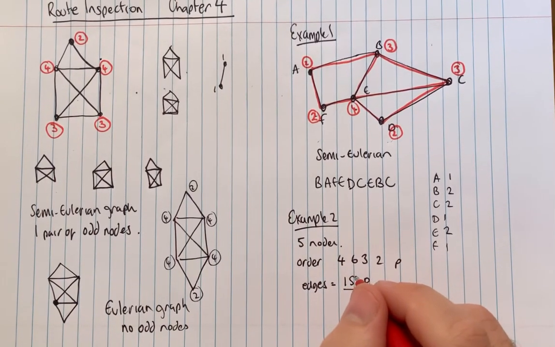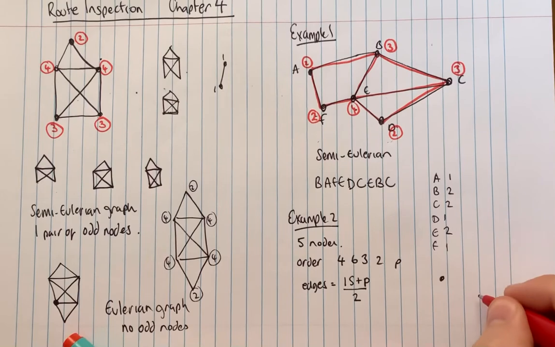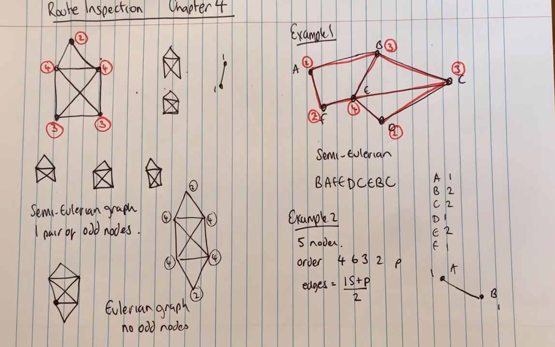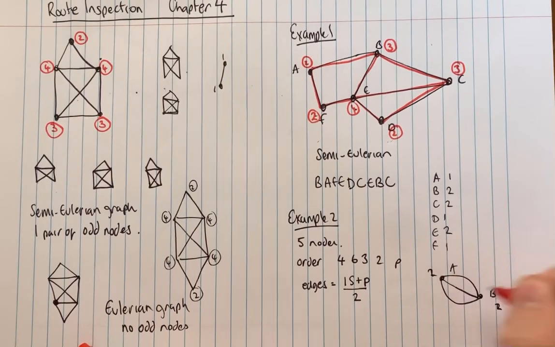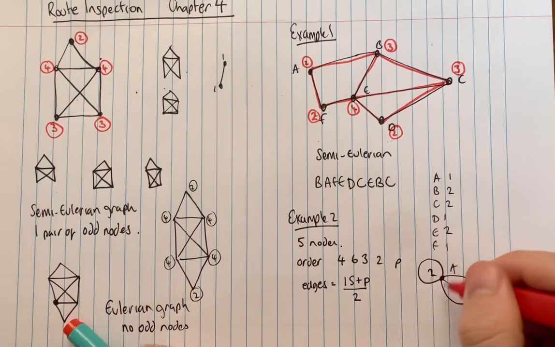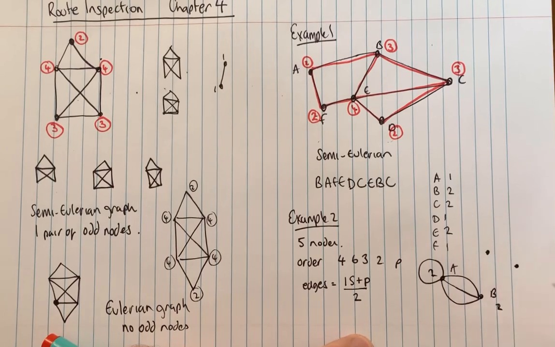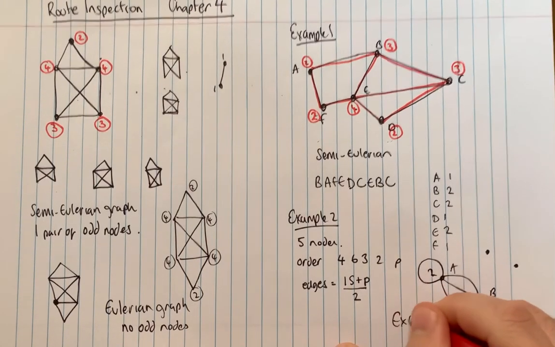And then finally, it says draw a graph with 2 nodes which is neither Eulerian nor semi-Eulerian. This is actually quite difficult. So if you start off with 2 points A, B, join them up, they're going to have order 1. You've got 1 pair of odds, so it's semi-Eulerian. 2, 2, Eulerian. 3, 3, semi-Eulerian. So you're going to keep going from semi-Eulerian to Eulerian. What about a loop? Well, that's just going to add 2 to it, so it's going to do nothing. In fact, the only way of drawing a graph that's neither Eulerian nor semi-Eulerian, with just 2 nodes, is not to join them up. Because to be Eulerian or semi-Eulerian, it must be a connected graph, which is impossible if you don't join them up. So have a go now, exercise 4.